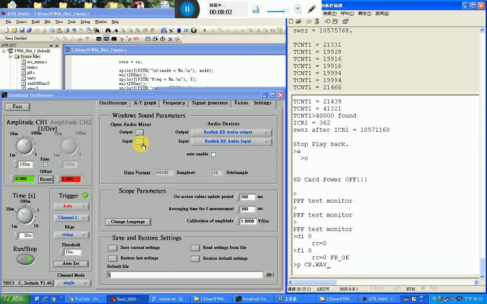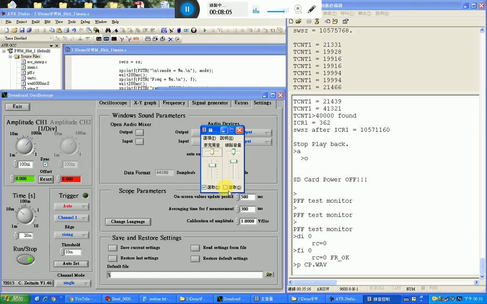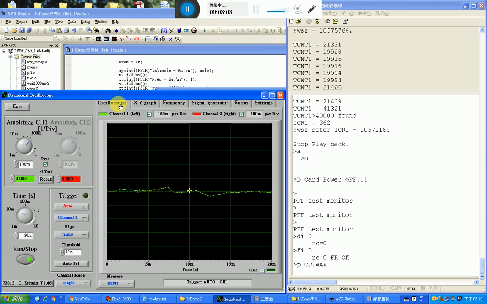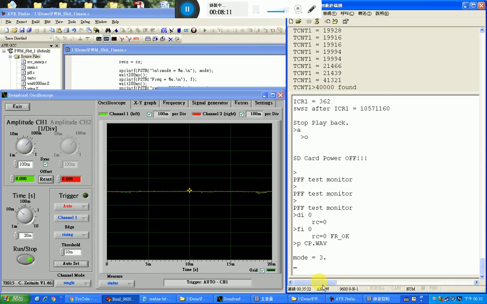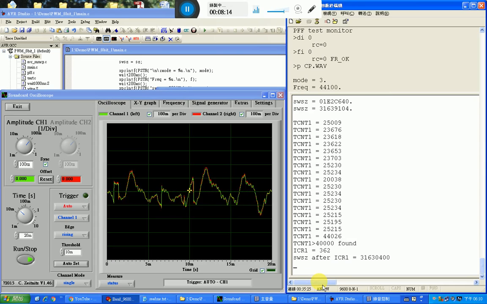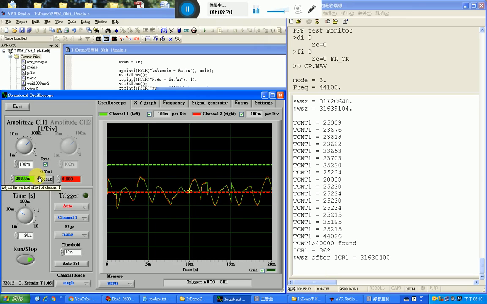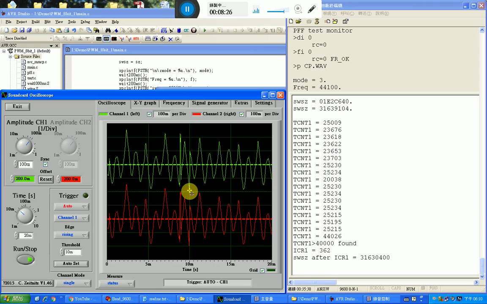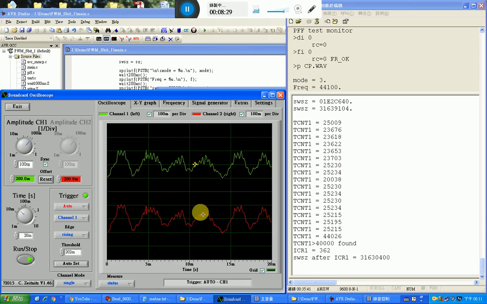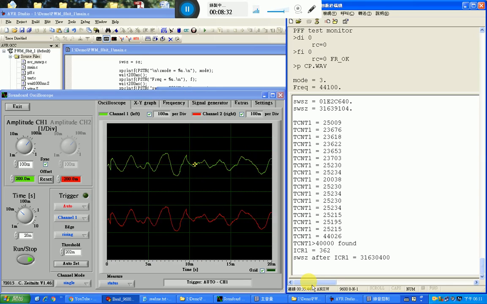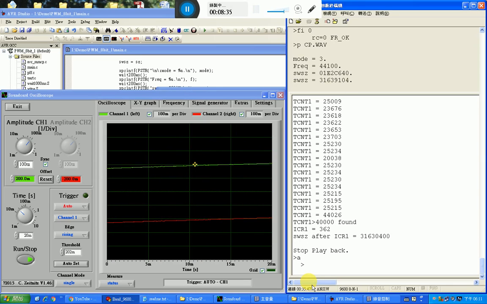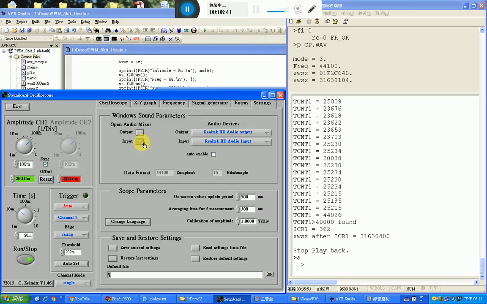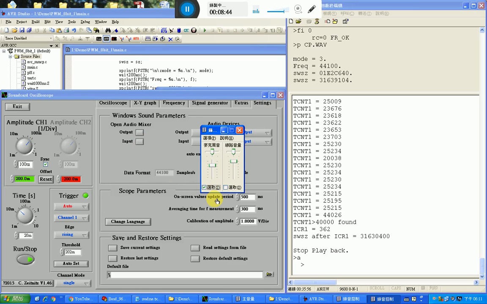Okay, now I change the input to PC line in. Hello. Okay, I got a sound again.